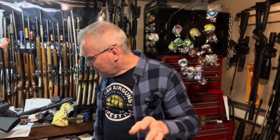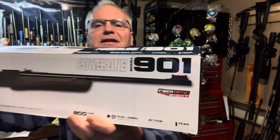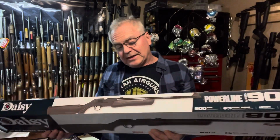Out here in the garage tonight, doing a little bit of goofing around. I got a new one I just added to the collection not too long ago. It's not a new product for Daisy at all, but I've just never gotten one for myself. But we're going to take a look at it tonight. What we have is the Daisy Model 901 from their Powerline, and it's actually a pretty cool gun.